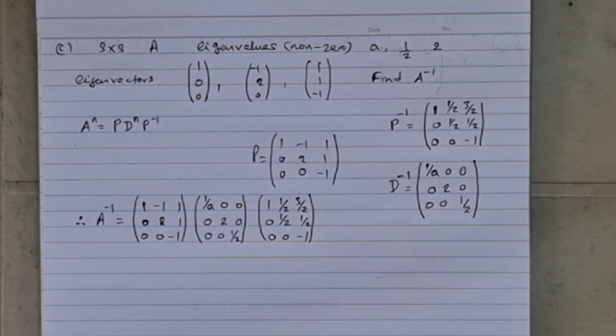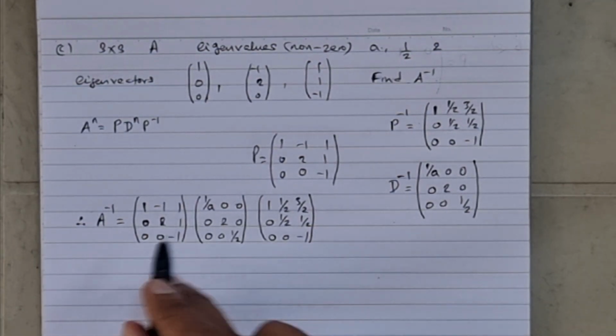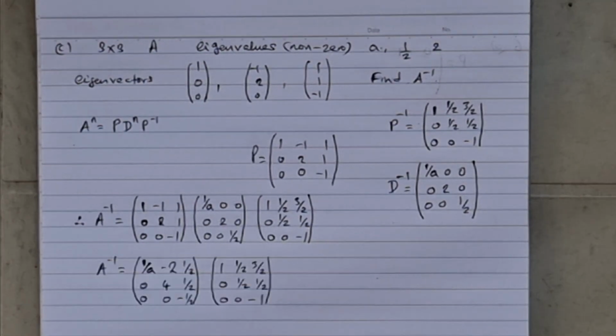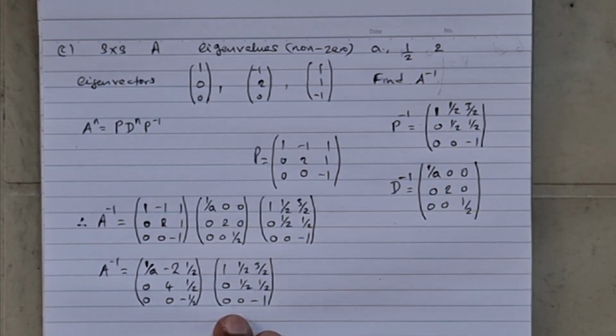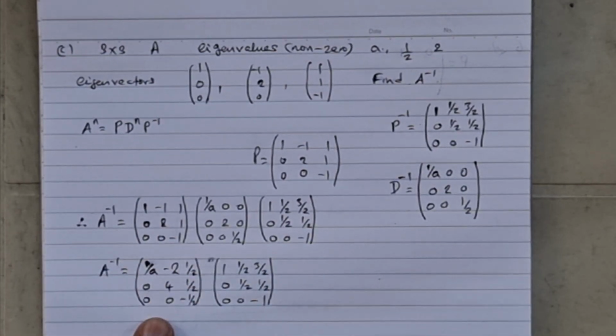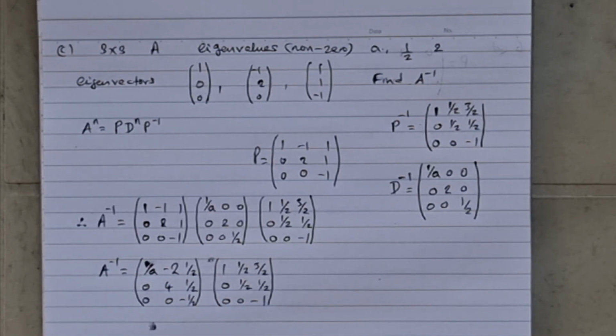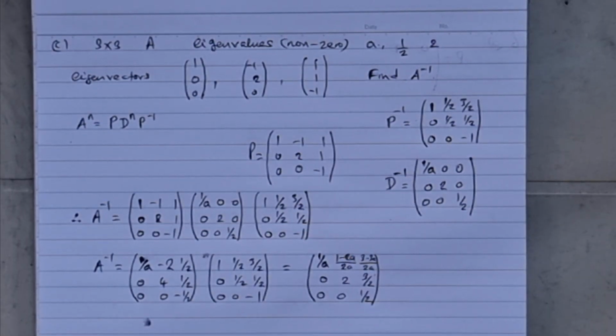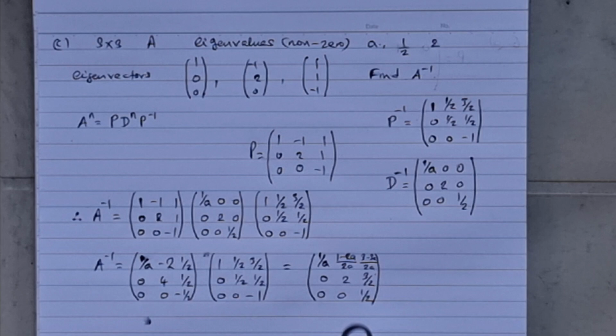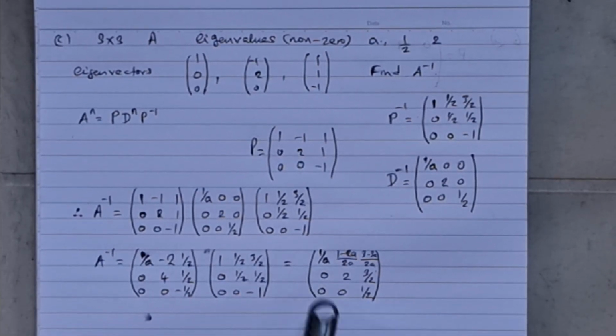Now we're going to multiply those matrices. I'm going to multiply the first two matrices first, and after having done so, this is what I've got. Those two matrices are this one now. So now we take this one and multiply by the other one. And finally, after performing these multiplications, this is what we get as the matrix for the inverse of A, using eigenvectors and eigenvalues. Take care.